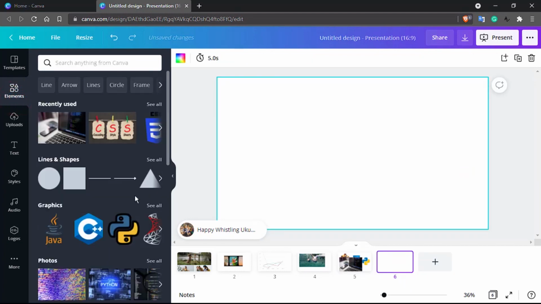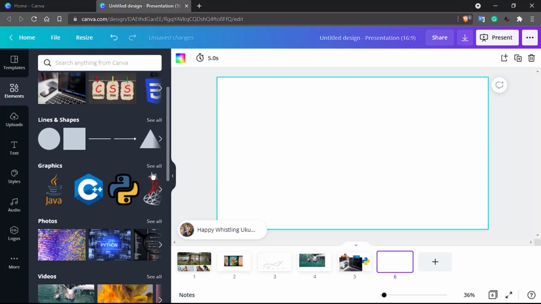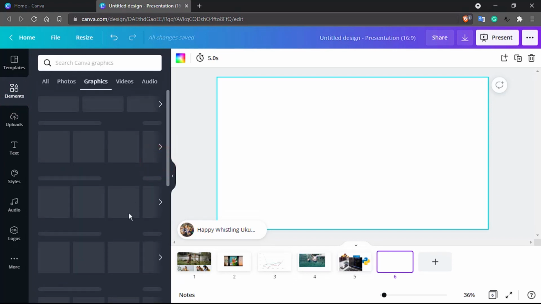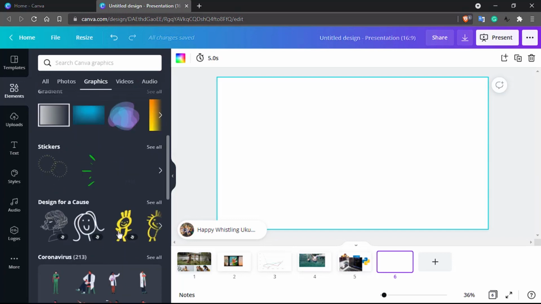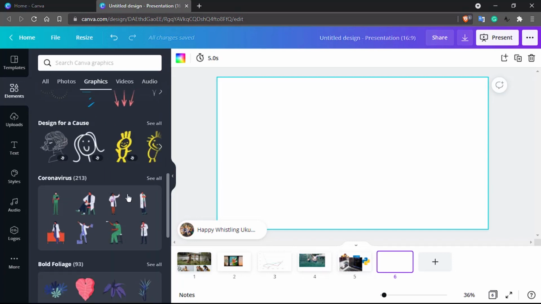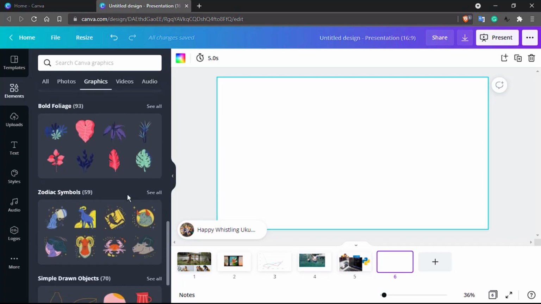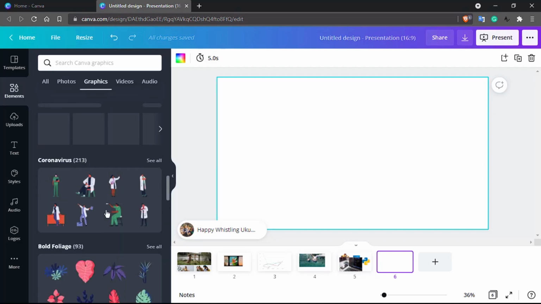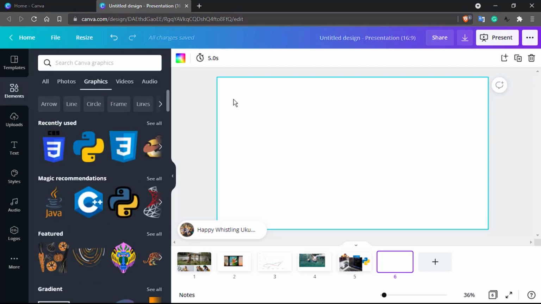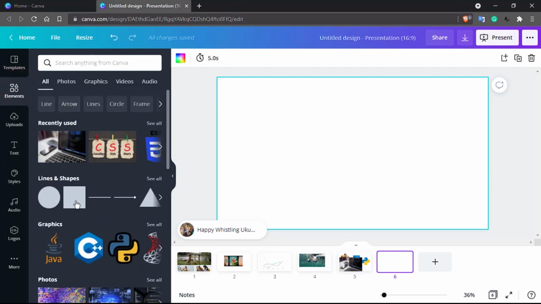So that would be all with your graphics. So you can see all different types of graphics are available, and these are all to help you ease and make whatever you design, presentation or anything, look more beautiful. So later, while we are going to do some specific designs, we are going to utilize different sorts of designs.